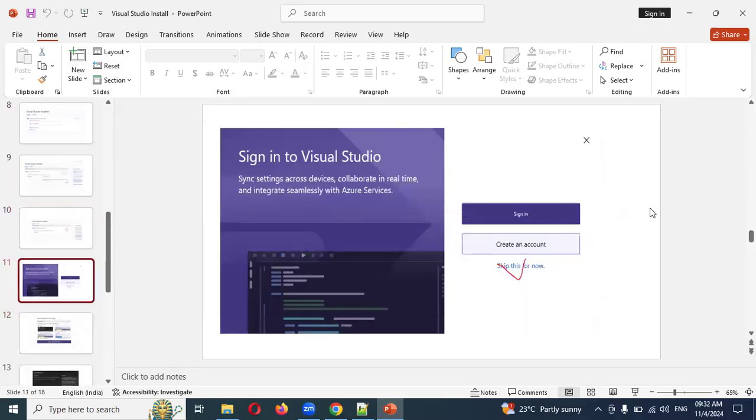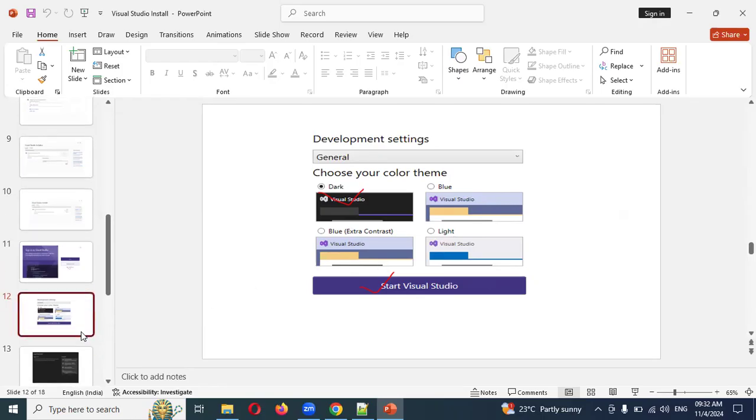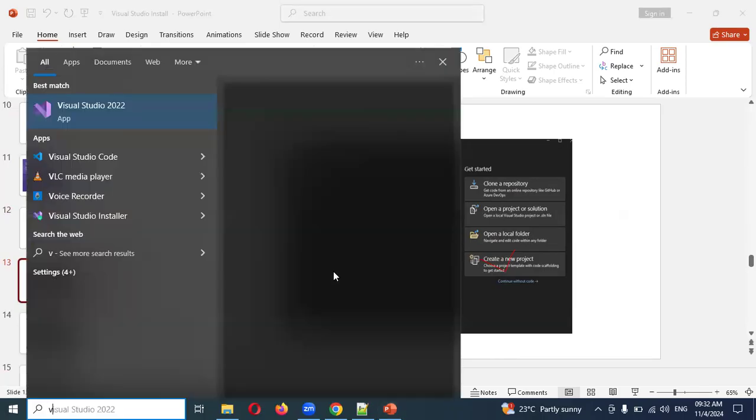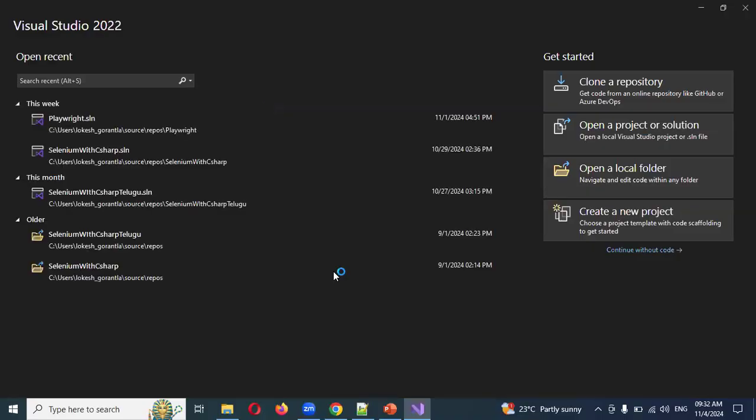Okay, once it is done, you can see these are the three options. One is sign in, creating an account, and skipping. You can skip the login and all. Okay, and here it will show you options for what type of theme you want. Okay, choose dark. If you want light color or blue color, you can choose anything based upon your convenience. Okay, once you choose, it will navigate to this location. Okay, once you come into the navigation, you can click here. Now I'm coming to, see, I chose dark, that's why it displays like this.